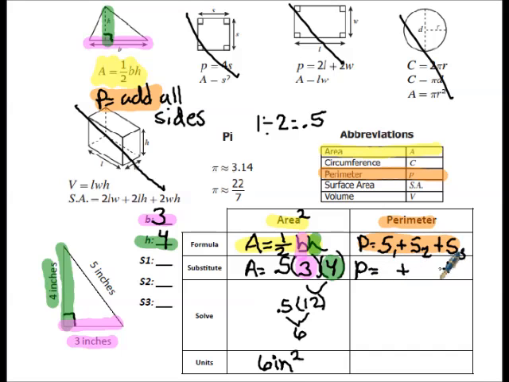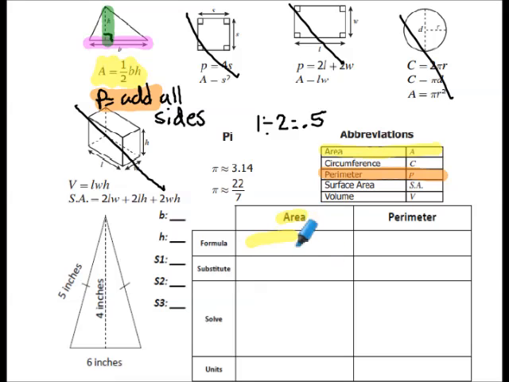And here I see that side 1 is the same as the height, but it's not always the same as the height, and we're going to put 4 inches in. The base is always going to be one of the sides. The height isn't, but the base will be. And the last side, or the hypotenuse of that right triangle, is going to be 5 inches. So all of this is addition, and 4 plus 3 is 7, and 7 plus 5 is 12. So there's 12 inches that go all the way around.